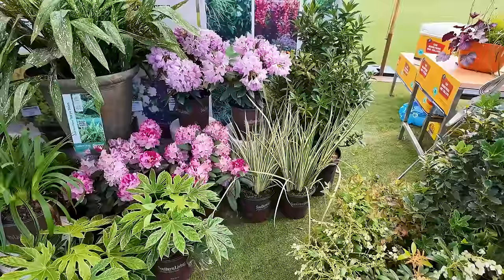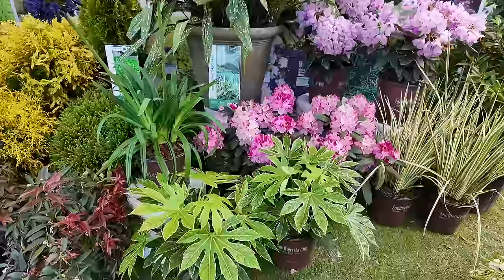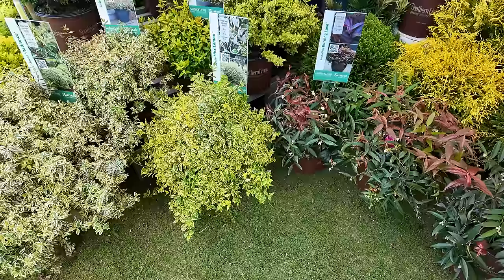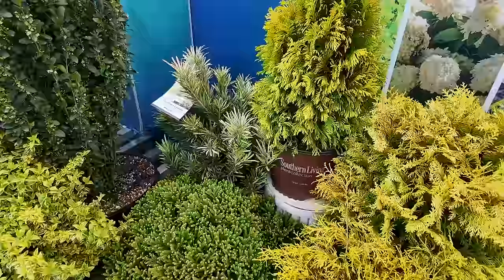These Southgate Rhododendrons are so good — they are heat-tolerant rhododendrons that were bred for the South. Down here a little lower there's some Spider's Web Fatsia. One of my top plants in the Southern Living Plant Collection is this Burning Love Leucothoe — what a great plant. There's Abelia here, Miss Lemon, and then Suntastic Pink, and Suntastic Peach. We just planted one along the street at the house in Raleigh. And then there's a Roman Candle Podocarpus in the back corner.